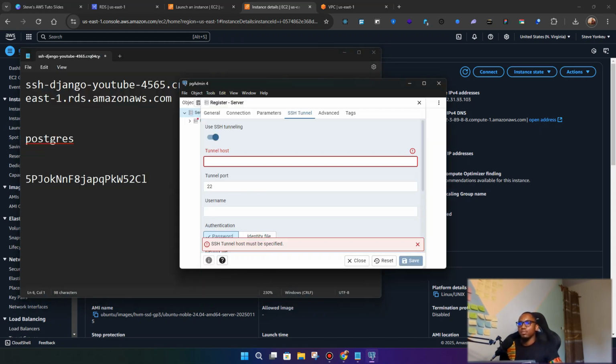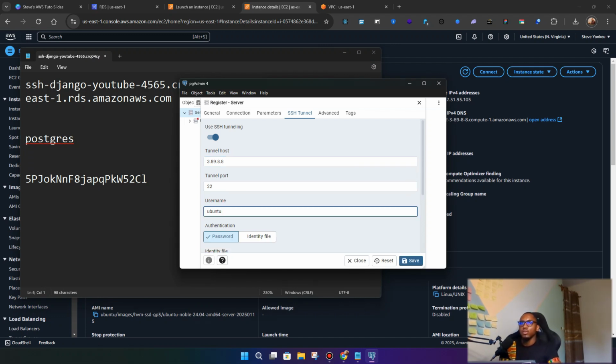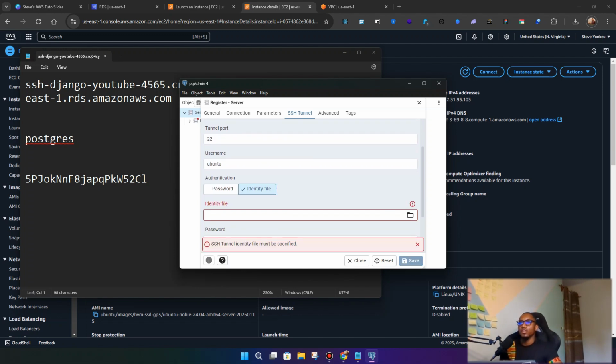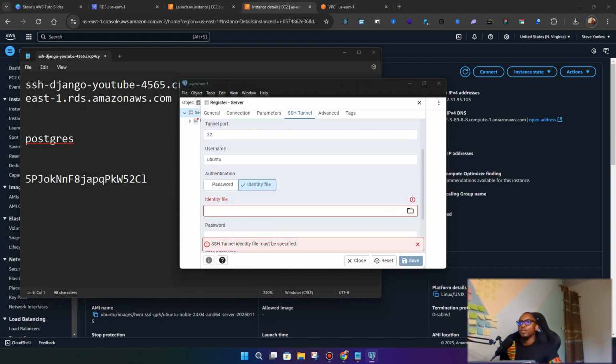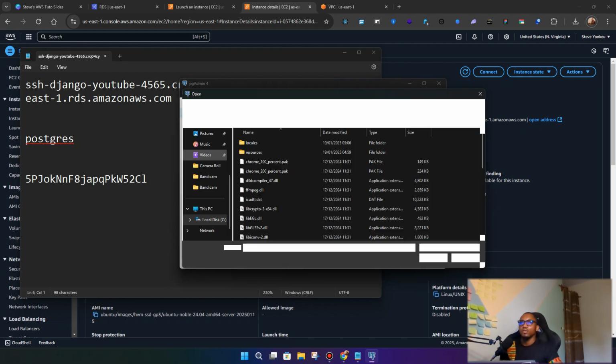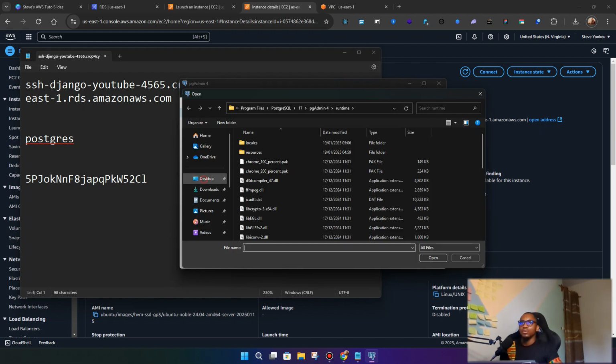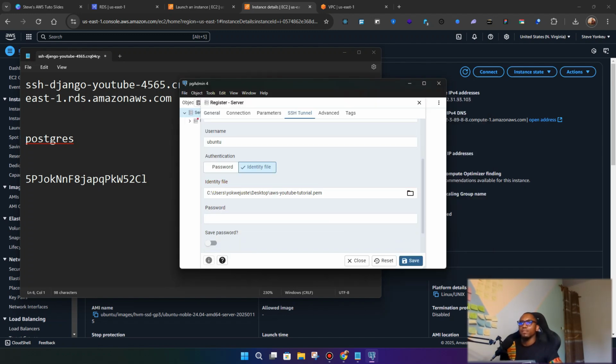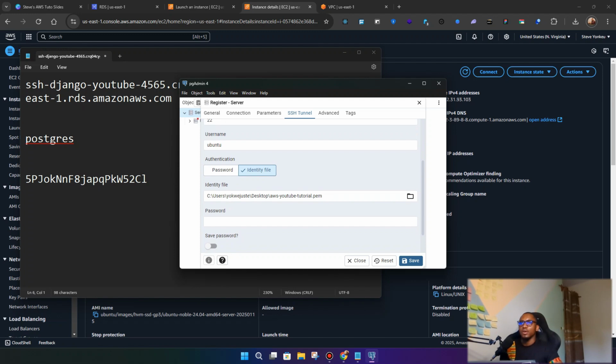The host, the port 22, the username. By default, Ubuntu instances are called after the name Ubuntu. We use an identity file, the identity file stored on our desktop. Okay. We don't have the password.